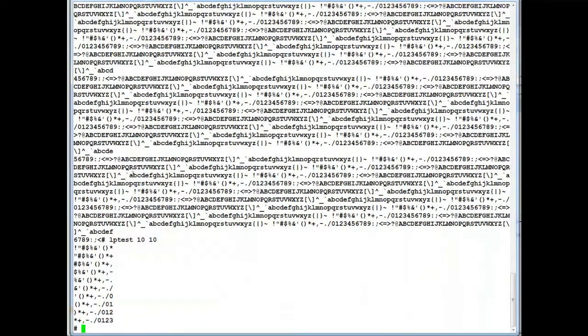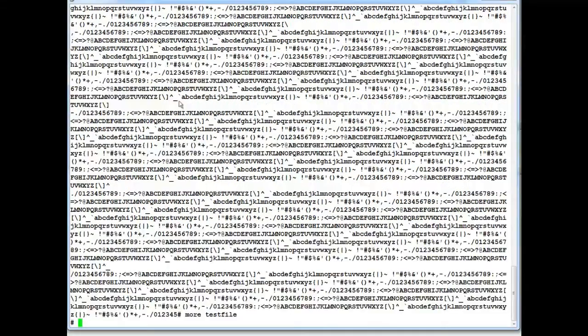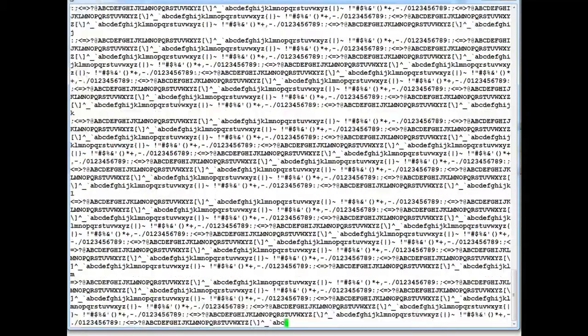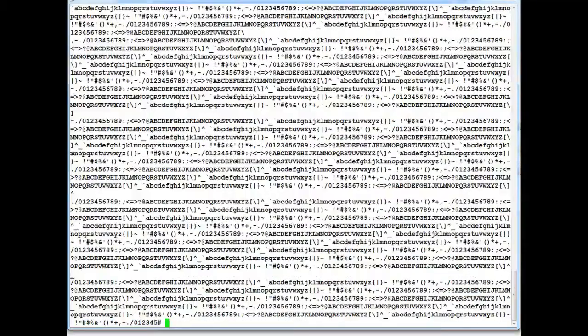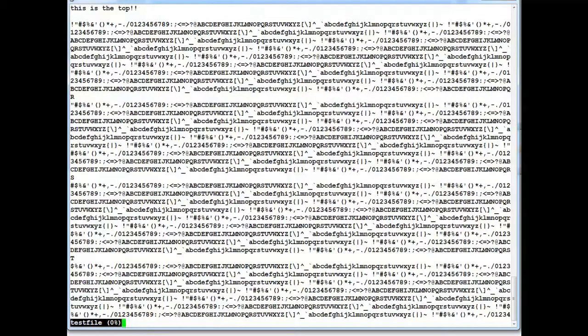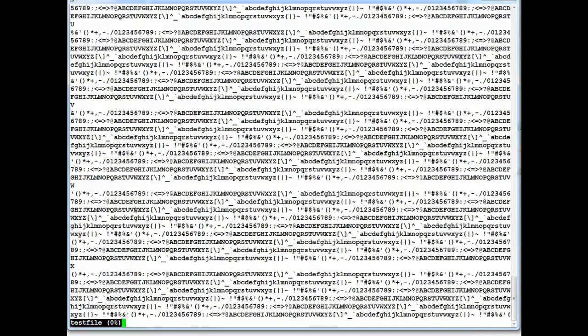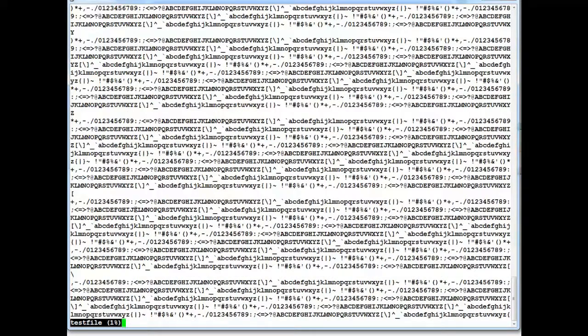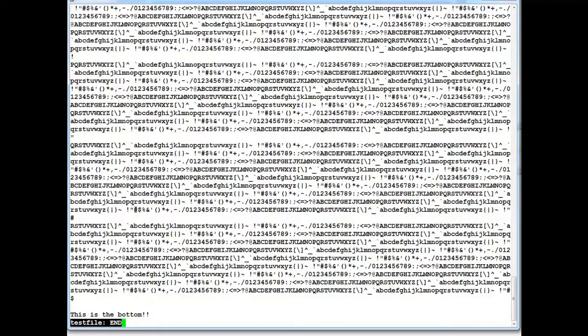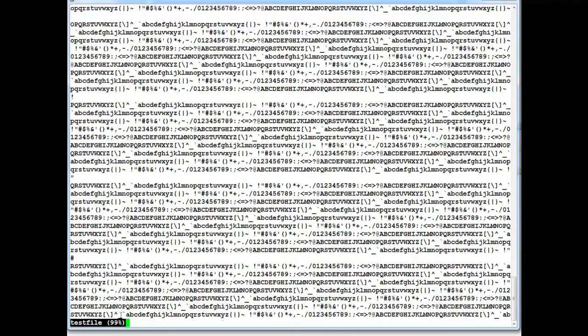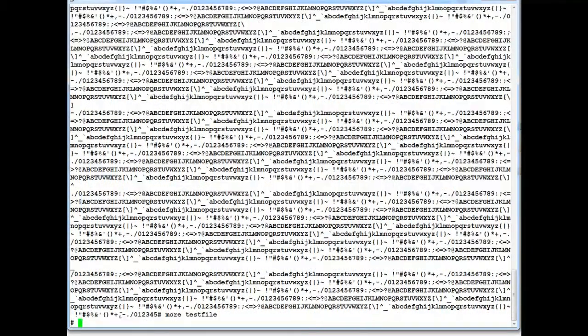So you can kind of see where this one came from. If I just cat the test file, it's just going to spit it at me. But if I do a more on the test file, it will give me a page of text starting with the top. This is a little comment I made. This is the top. And then it'll stop. And I can hit the space bar to go to the next page and the next page. Or I can hit Shift G to go to the bottom. This is the bottom. K, I can go back up. Q, I can quit.